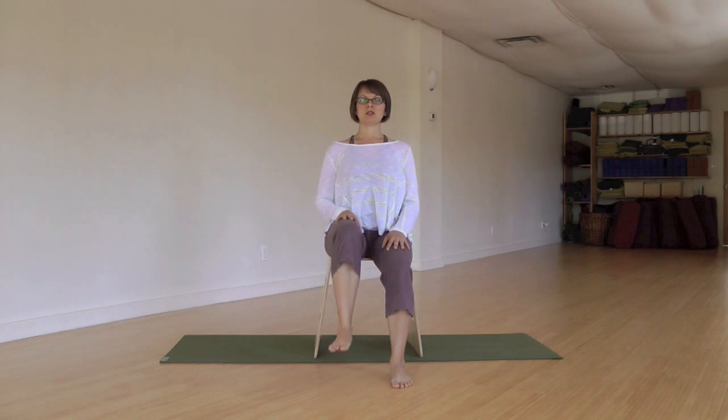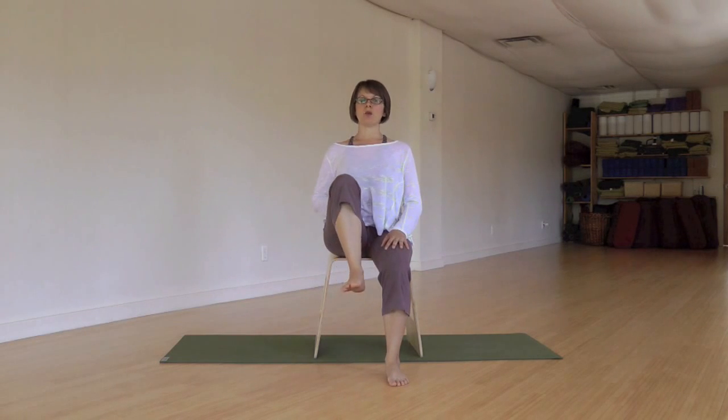Come on back upright, walk your feet back so they're about hip bone distance apart with your heels below the knees. Rest your hands on your thighs and just try to sit up comfortably tall, relaxing the shoulders. So keeping your shoulders relaxed, bring one leg up and then the other leg up. So keeping your knee bent, just raising one knee up at a time. Go to where you're comfortable.